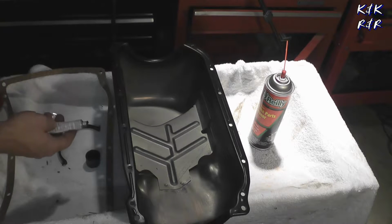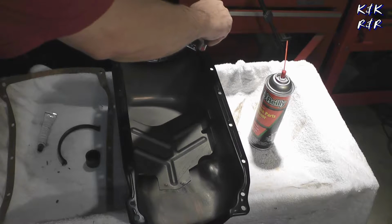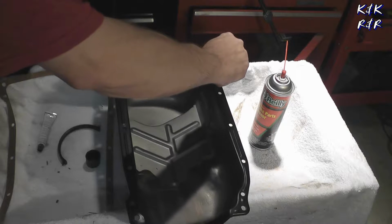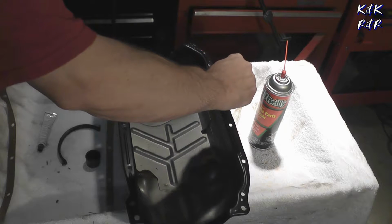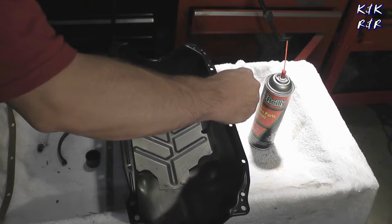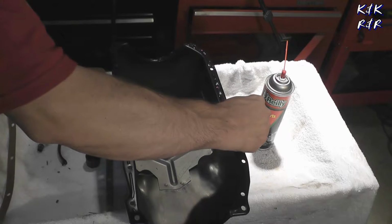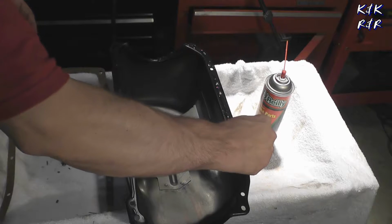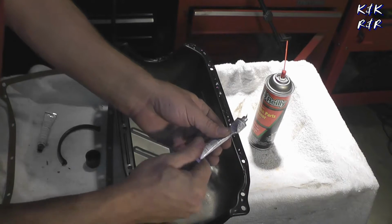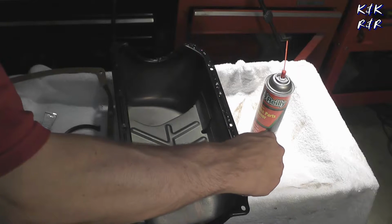Now I am using the Felpro RTV. I've had good luck with this with timing chains. And you're going to want to go all the way around, because you're going to have to pretty much build a petrified layer for the cork to live. Now, when I've done this in the past, I'd actually used the orange RTV, but since it's 2016, I haven't been able to find any. The auto parts stores are not carrying it anymore. I can find it on eBay, but you're going to pay a premium for it. The red does not work, don't use it. It's not a good substitute for orange.